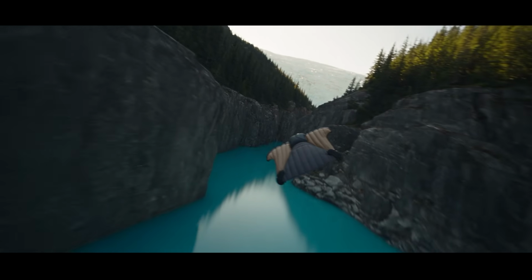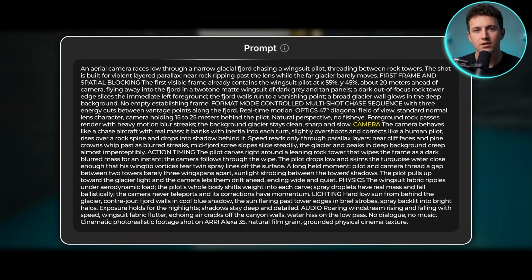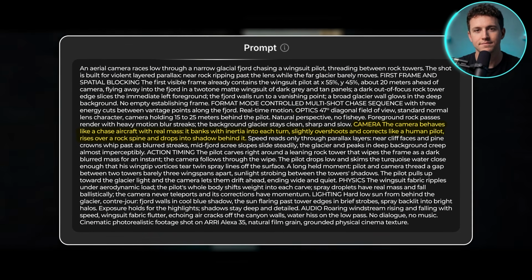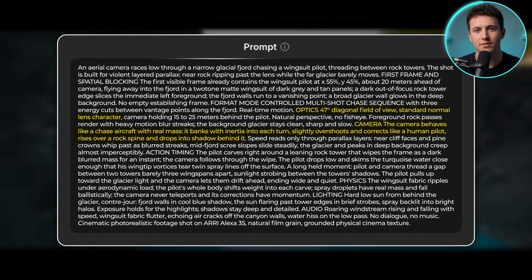This shot looks like a drone was following our main subject, which would explain why the camera movement is so precise. But that's not what happened. I used a separate block called camera, where I explained in detail how the camera should move and why, and it followed the instructions properly. That block is completely separate from optics. Optics is what lens you're on, camera is what the camera physically does.